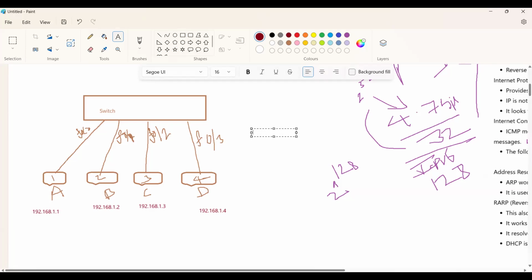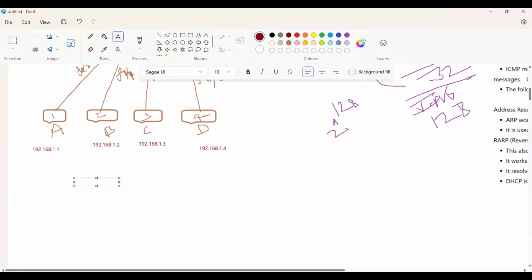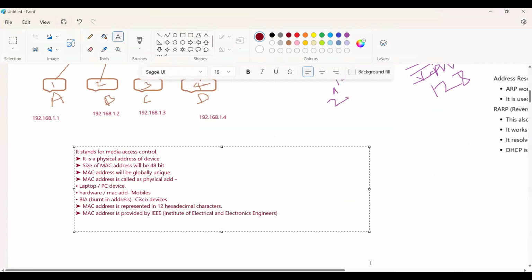Before that, I'll explain something related to the MAC address. MAC stands for media access control, and it is a physical address. The size is 48 bits, and the broadcast address is FFFF.FFFF.FFFF.